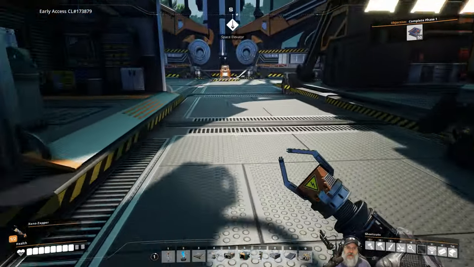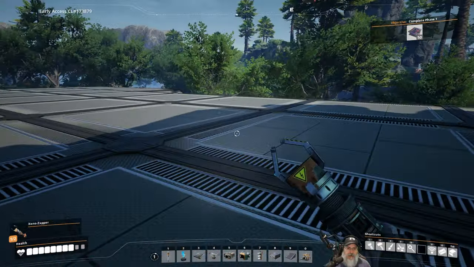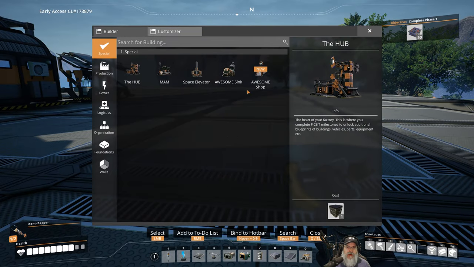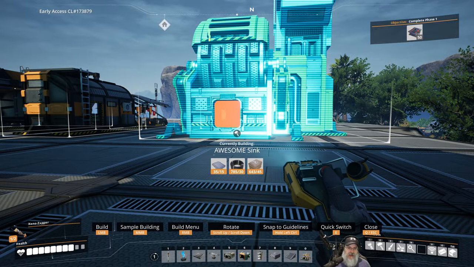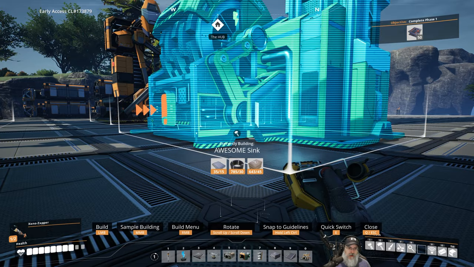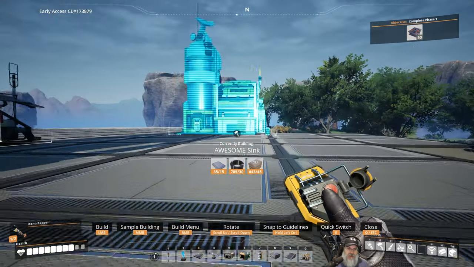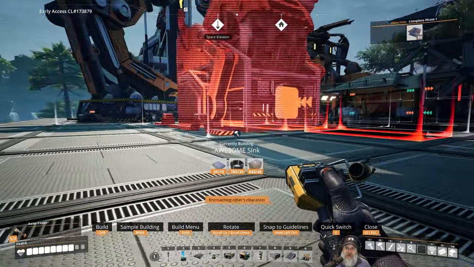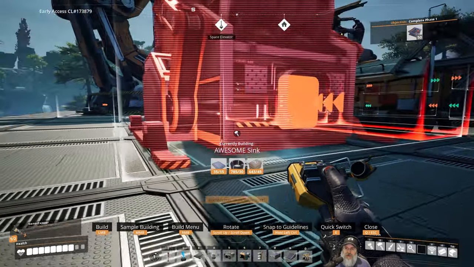Next thing we want to do is get the awesome sink set up, and I want to put that over in this area. So let's go to our build menu, and the awesome sink is a pretty good sized building, but we want to set it up in such a way that we can feed items into it via conveyor lines or even temporarily set down storage containers and stuff like that.